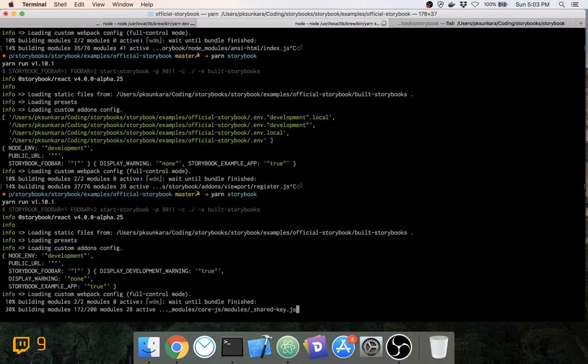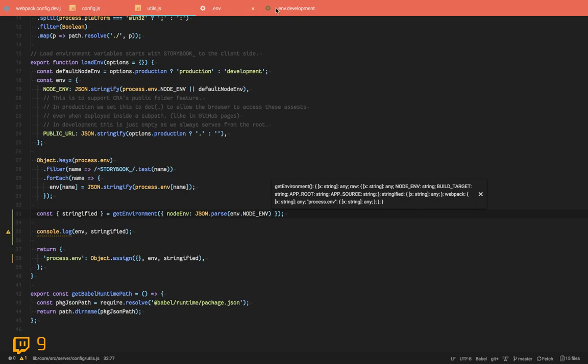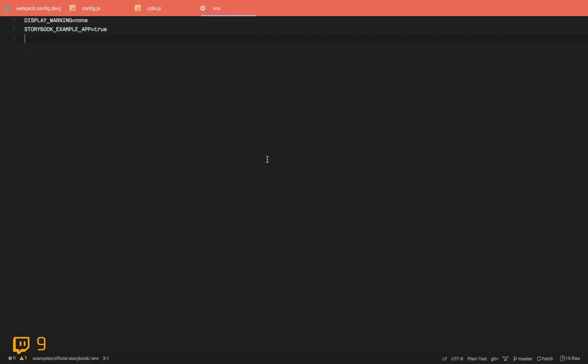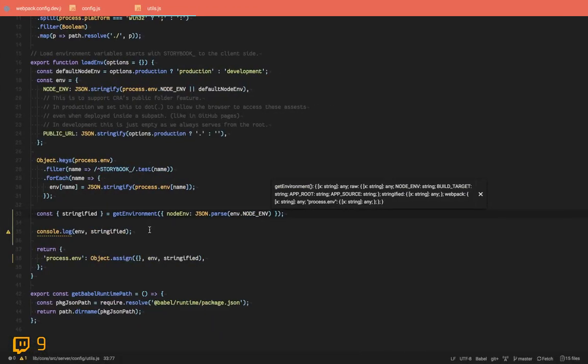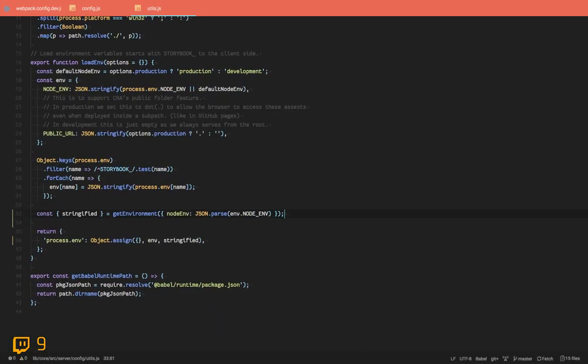Display development warning. It appeared. Nice. I'll remove this part which is not needed anymore.